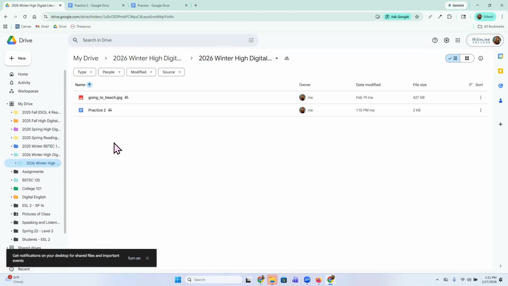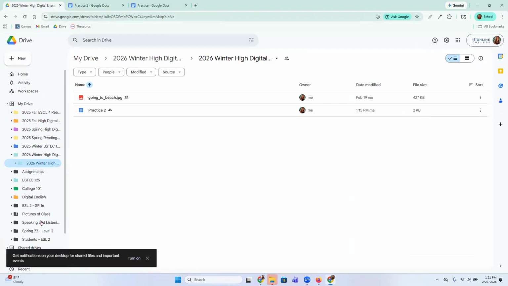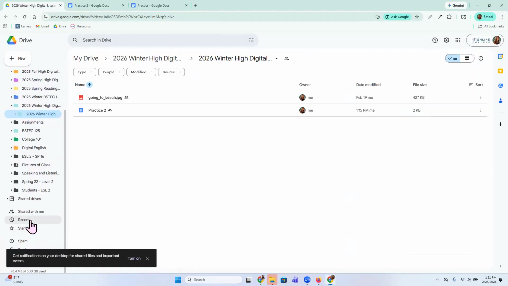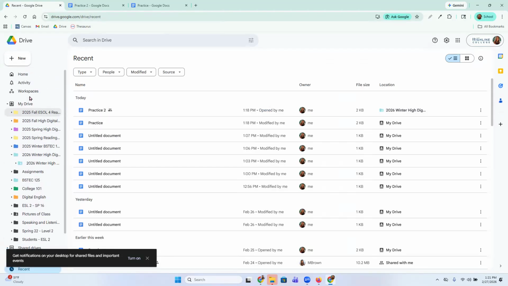All right, so that's how you do it. Wasn't that fun? You just now know how to use document tabs, so creating documents within the documents, like a folder, like a file folder. And you also now know how to, by clicking on Recent, take your document and find the folder here on the left side to drag and drop it in there. All right, good luck. I hope you had fun.